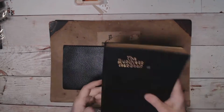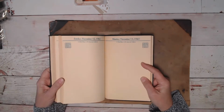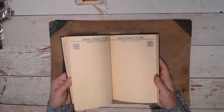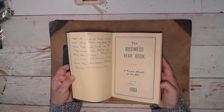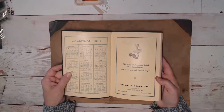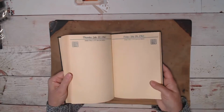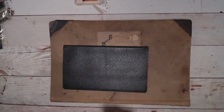This is a business calendar book from the 1960s. The pages are nice and yellowed, and there's a little bit of writing in it. So there's a calendar on the front. So pages like this can be really nice for journaling spots.